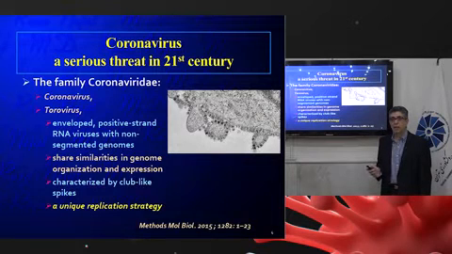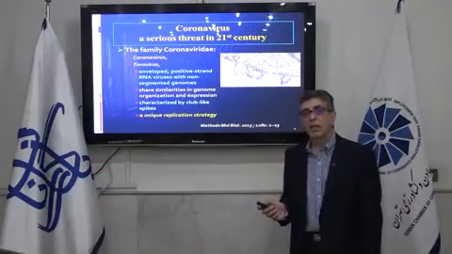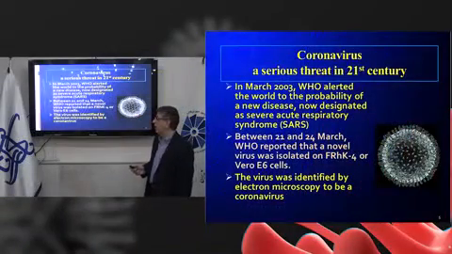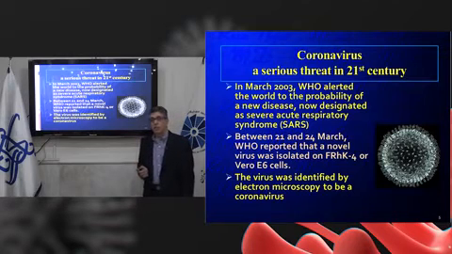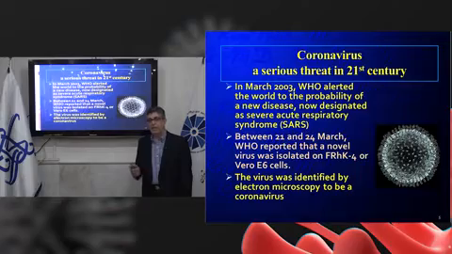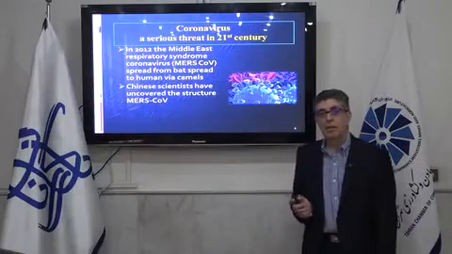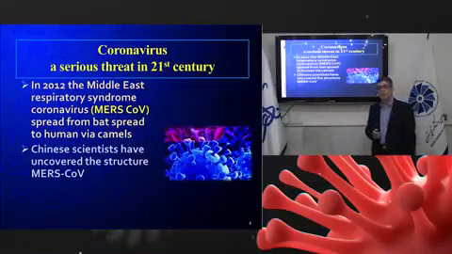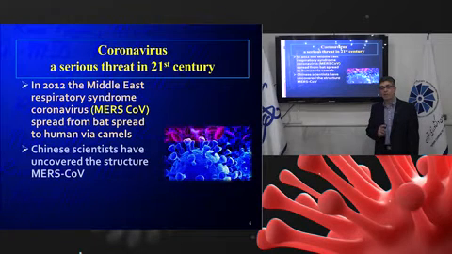They are large, big viruses, single-stranded RNA with an envelope. Their replication is a unique process that belongs to this family. WHO announced that SARS would be spreading in all parts of the world, and some measures were established to stop this spreading. Another virus within this family is MERS, Middle East Respiratory Syndrome, which started in Saudi Arabia. The virus is transmitted from bat to camel and from camel to human beings.